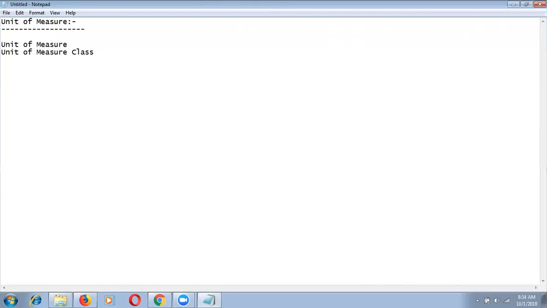So we will say a box is equal to 10 quantity, a box is equal to 20, a box is a unit of measure. So that quantity or volume or weight or kgs is a unit of measure class. Then we will say one box is equal to 10 quantity. What is that 10 quantity? Is that one quantity, or what does that one mean?